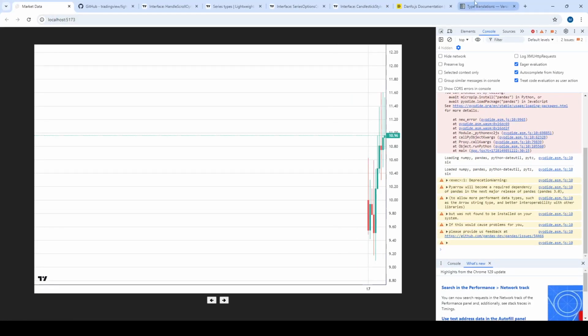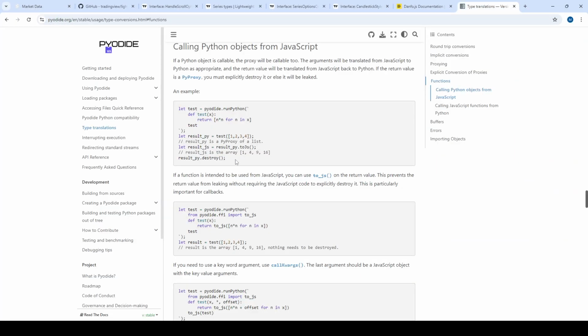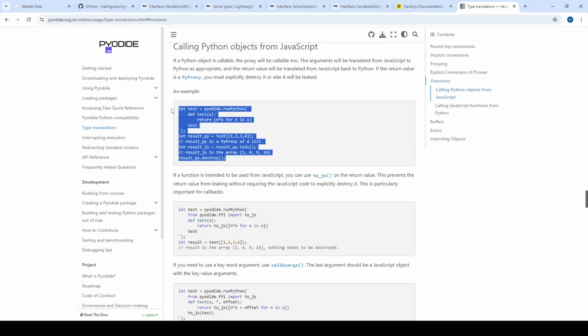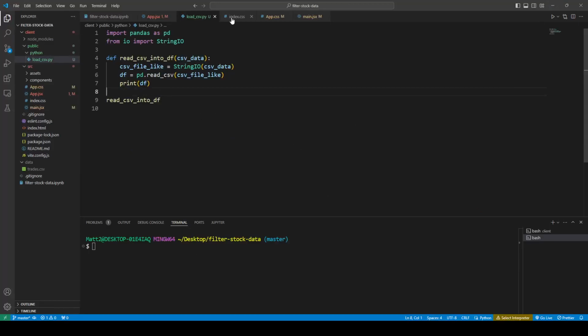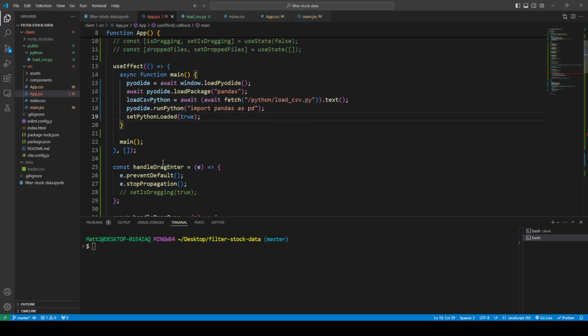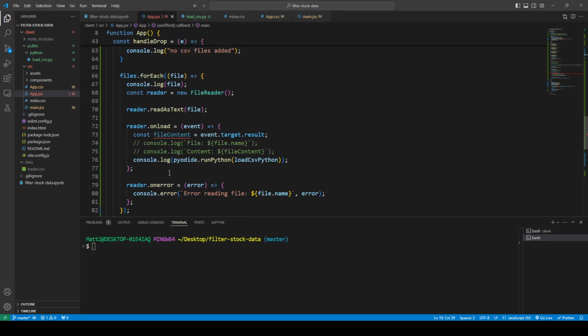Now let's use this example here from JavaScript. So read CSV into DF. Here.